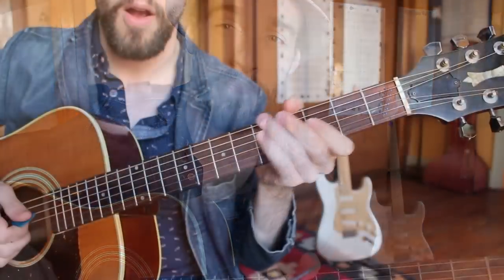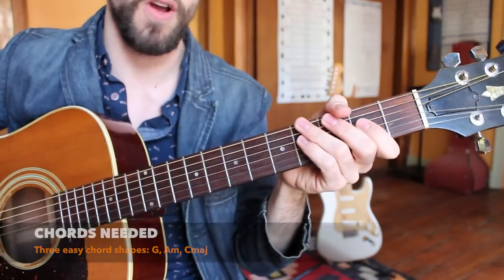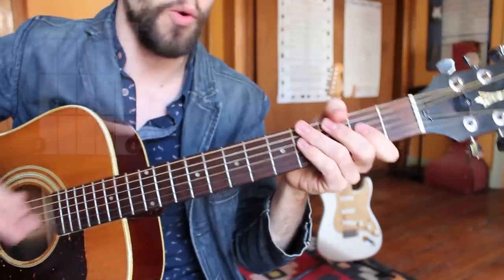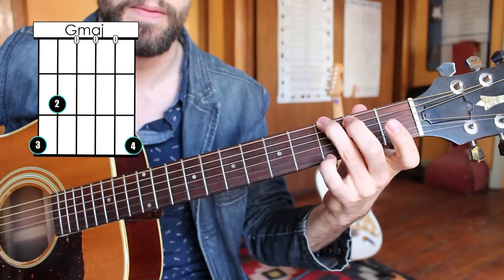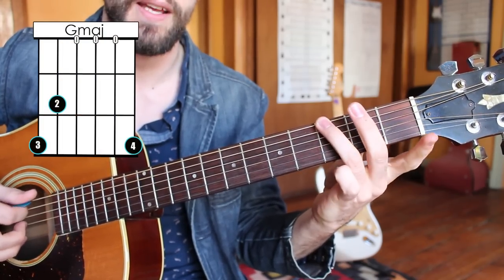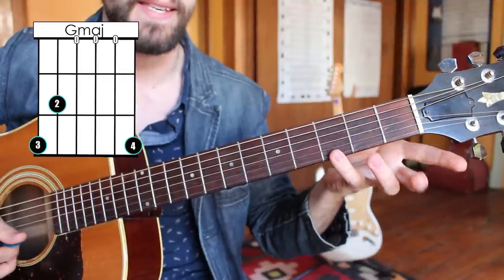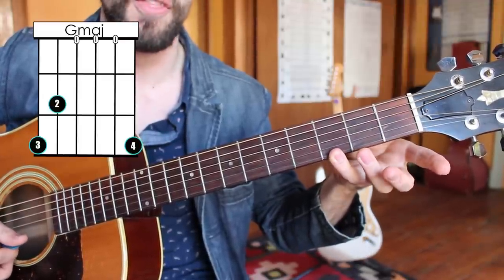Let's get started. All right, a close look at the guitar, and we're getting started with this super easy beginner guitar song. All we're gonna be needing is just three chords. G major: my third finger on the third fret of the low E string, my middle finger on the second fret of the A string, and my pinky here on the high E string, third fret.